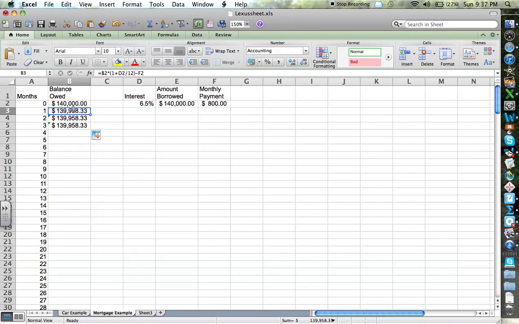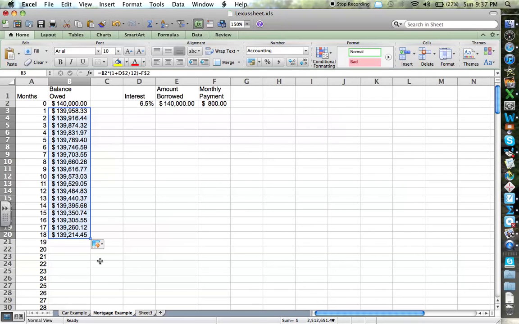So back in this formula, I want to put in dollar signs between the D and the 2, and between the F and the 2. And what these dollar signs do is prevent these numbers from changing as you drag your formula down. Press enter, go back up, grab the corner, and this time drag it down.